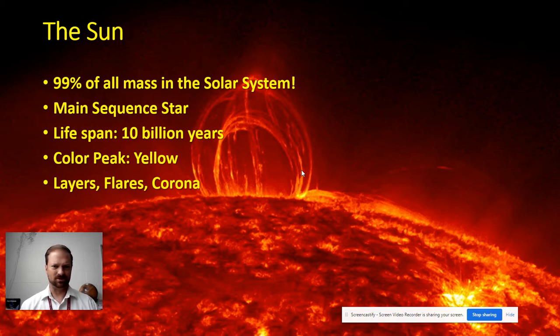Just like an old guy like me, middle-aged, average, normal star, and it's very stable, and frankly that helps life on Earth be sustained and nurtured and not wiped out. So we're glad that its main sequence, average normal star, lives about 10 billion years, and it's about 4.6-ish billion years through that life cycle. When it hits 9 billion, it starts to change. By the time it hits 10 billion, it is completely something different. Again, we'll cover that future, but for now, it's doing just fine.